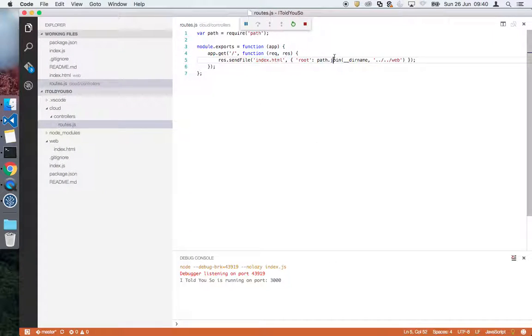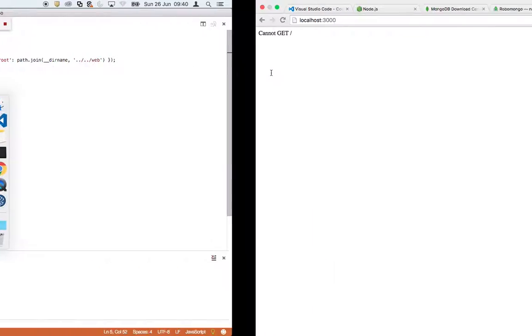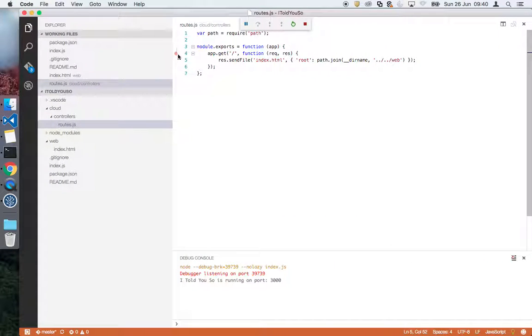So if I do that, in fact, let's just restart that and do this. So actually it didn't fail. Let's see if it's actually resolving to our... oh yes, the reason why it's not actually reading this particular file is because we haven't told our server about this particular root.js file.